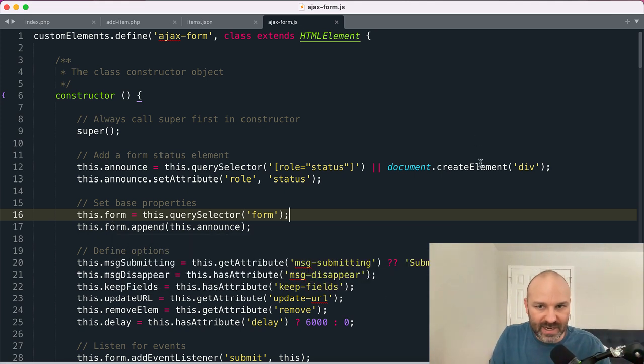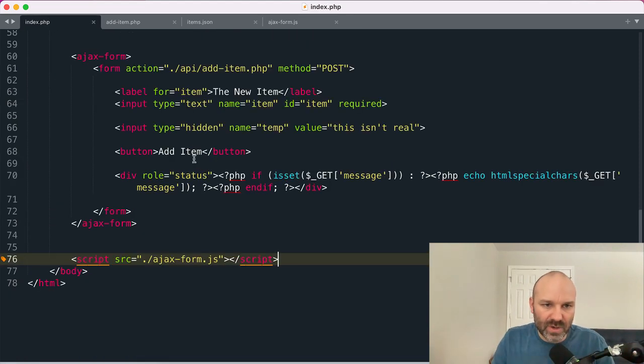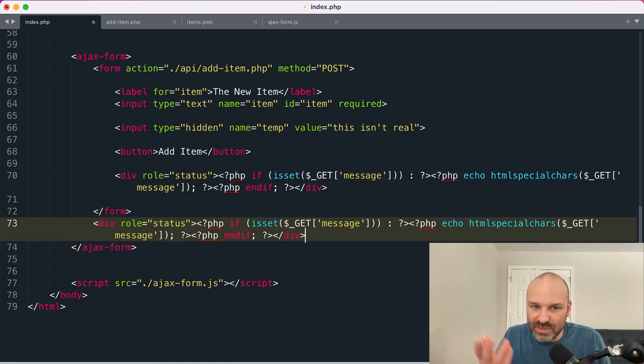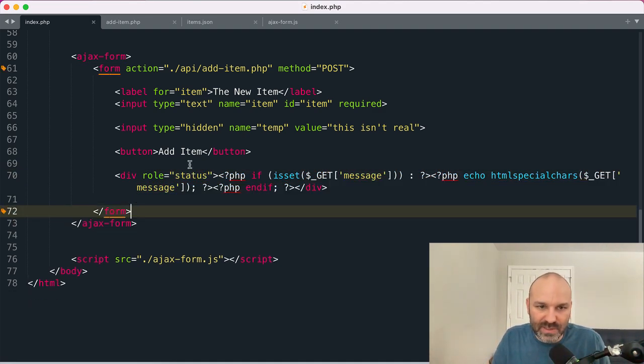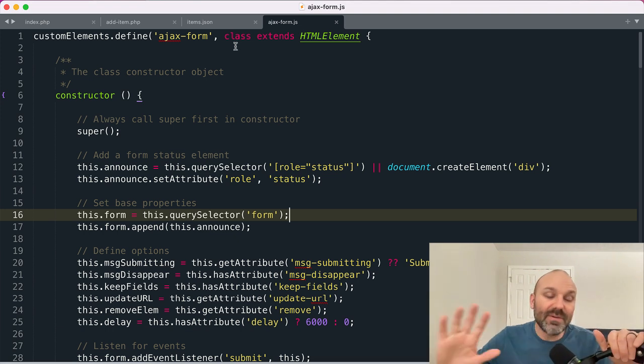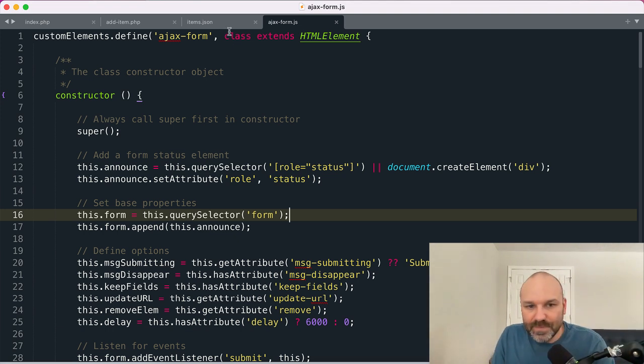One, if we just created it, if it didn't exist, that gets it in the UI. But there are situations, depending on how your rendering tool works, where this status element might actually be outside the form for some reason, and this just puts it back inside where it belongs. I think this is probably more a me problem. There's a good chance you might be able to skip this, but I have it in the code. It's how things work in my static site generator.